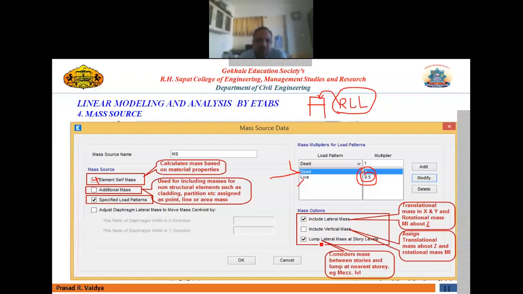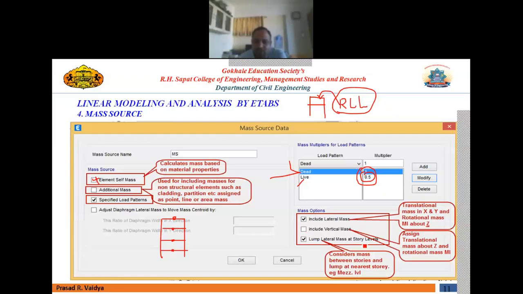And we want our masses to be lumped at the story level. That means if your building is like this, with a number of stories, all masses are lumped at the story level only. So it will represent a multi-degree of freedom system. So masses are lumped at the story level, that we want.